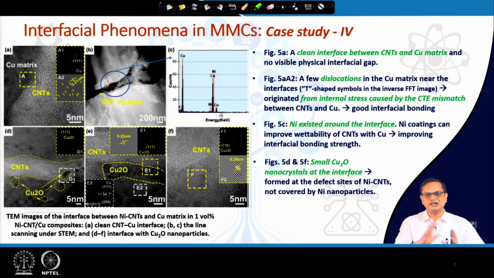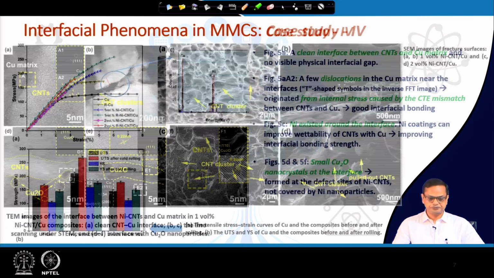Then only the whole cycle gets complete, right. Material has been processed. After processing, what is the effect of that processing on the microstructure, and now you want to look at the mechanical properties, that is, what is the effect of that particular microstructure on the mechanical property of the components or the parts or the specimens which have been synthesized or fabricated.